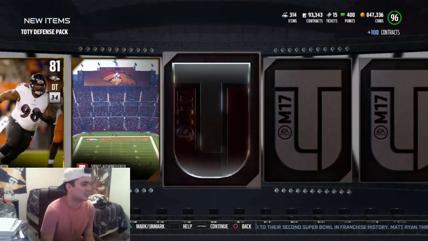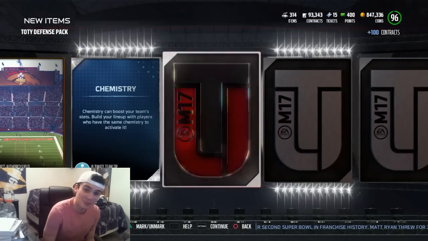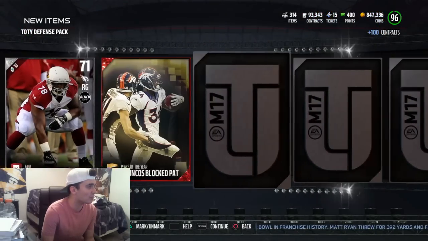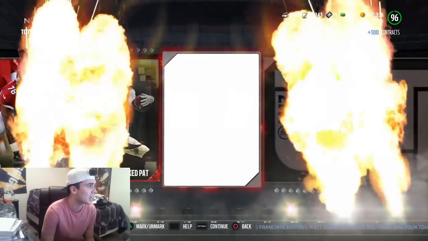All right, that one wasn't even a red flash. I don't know why I got excited. Red flash. Can we pull some heat? Nothing. Bro, I think I pulled that collectible like 50 times right there. Broncos block PAT.